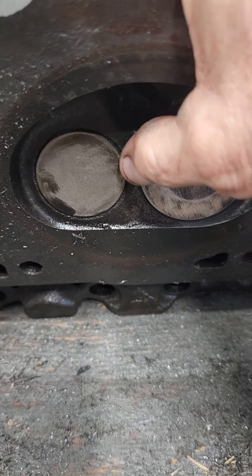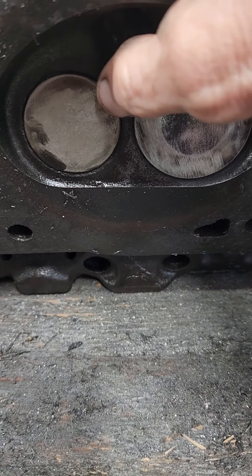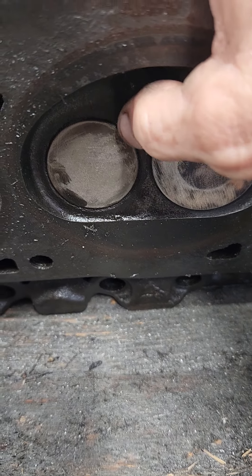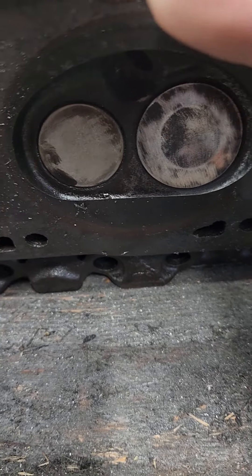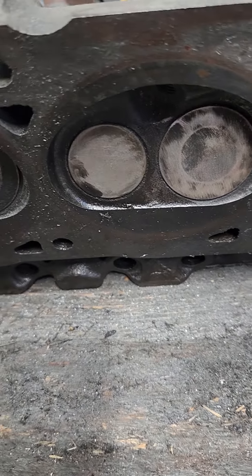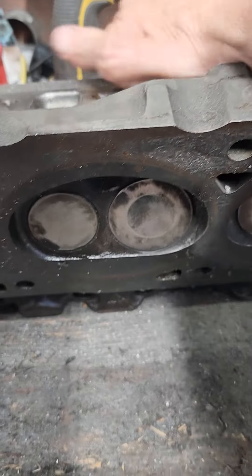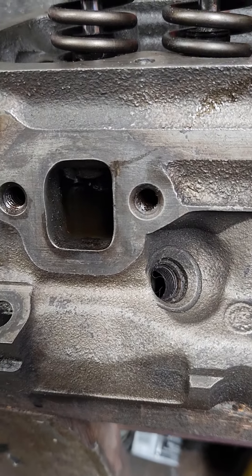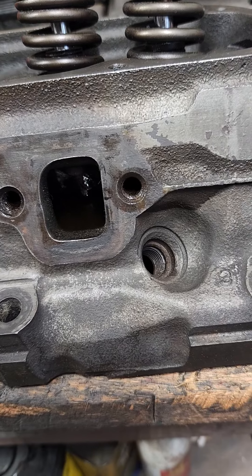So the best thing to do is to take this valve out and see if there's something wrong with the seat, or if it was a burnt valve — which I don't think it is. My guess would be it has carbon buildup on it, or oil that's been fried on there, because these were pretty gummed up. But instead of guessing, your best bet is to just take the valve out and check it out. This test right here is something anyone can do — it's not rocket science, it's a true test.